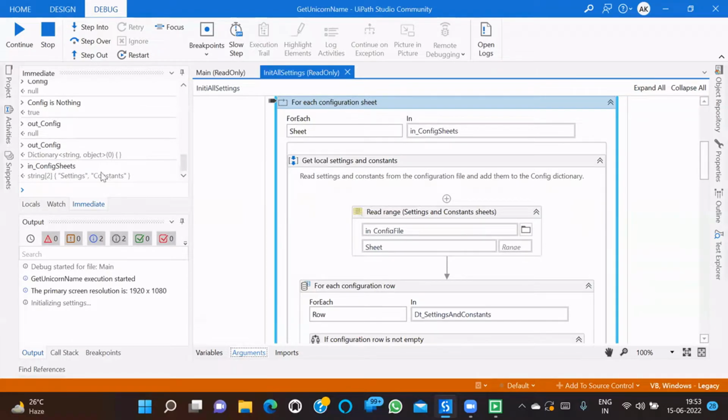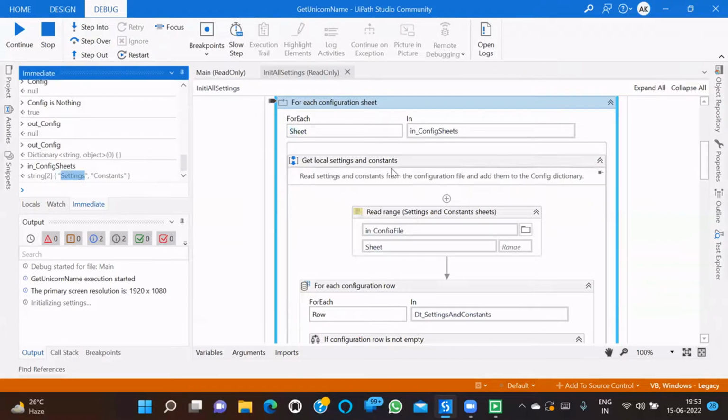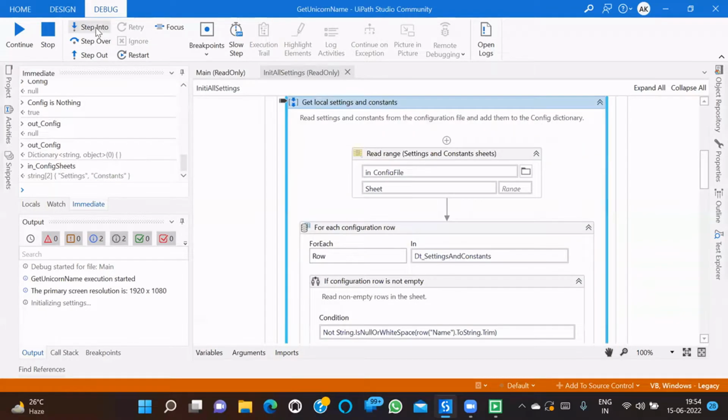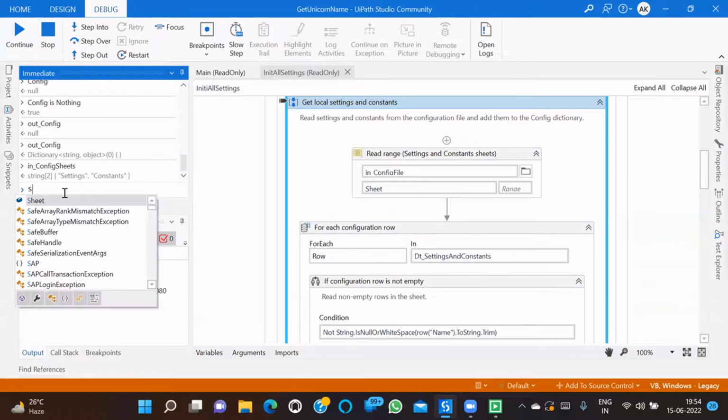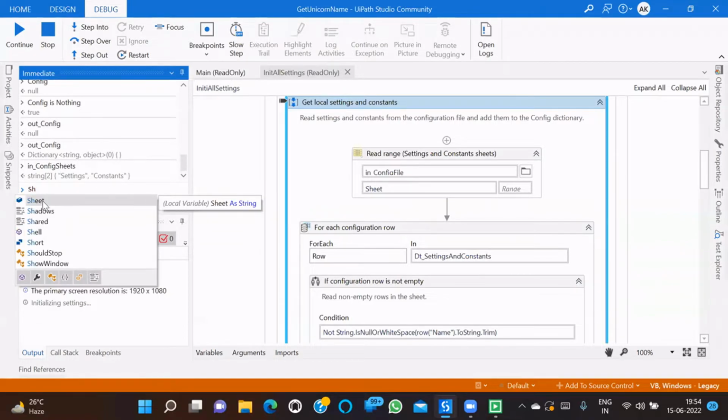So if I click step into, then what will happen in the seed? Which value will it pick up? It will pick up the first one, the settings value, and the next time when the loop starts, it will pick up the constant value. So clicking on step into, now let me show you the seed. The seed variable is visible.